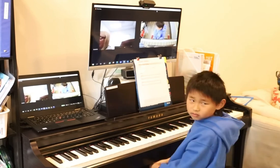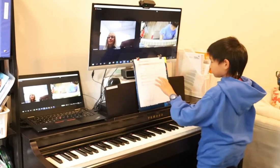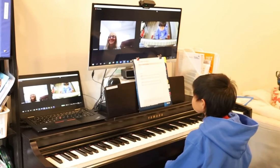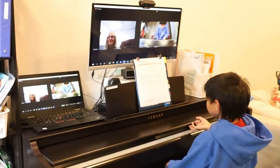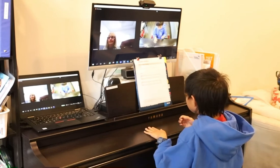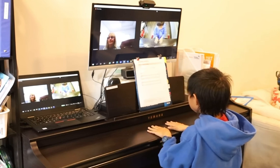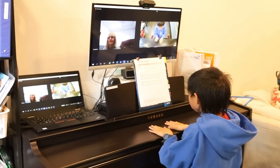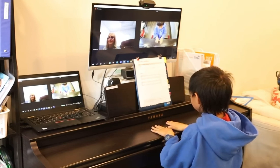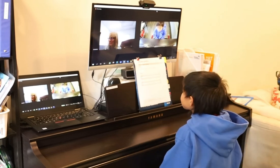Take out your sight reading now. Okay, sight reading. That's okay. Sight reading in front of you. Don't worry. The rhythm at the top, okay? Don't worry. It's okay. Can you tap that rhythm for me at the top? Thank you, Maxwell. And now can you please play the piece?